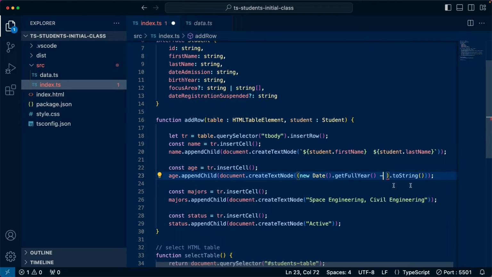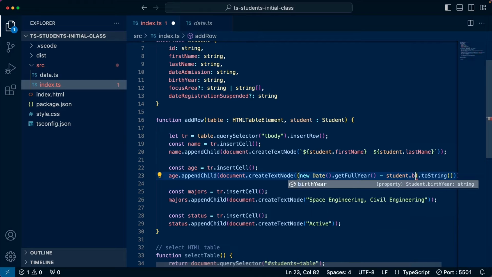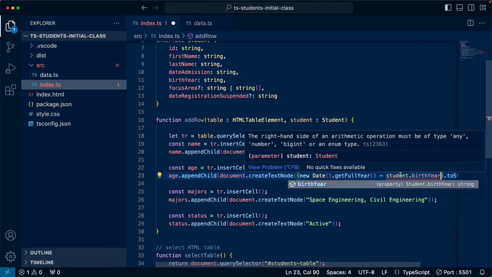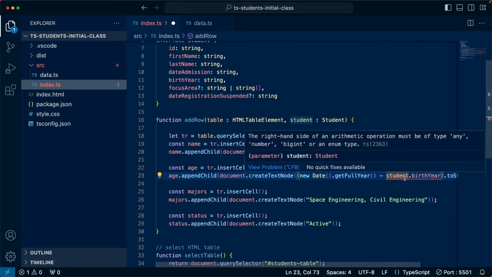So now we have the number for the full year, and we can subtract from student.birthYear. Now, of course, there will be an error raised right here because remember that the birth year is coming as a string. So if we hover over, we can see this being raised right here. So we need to convert this into a number.